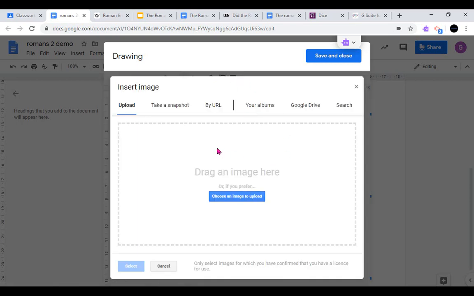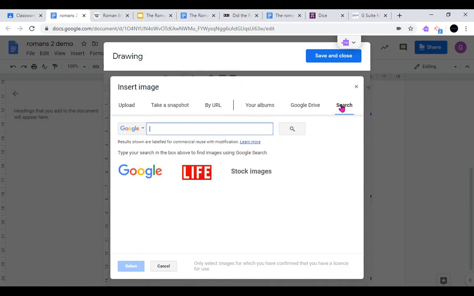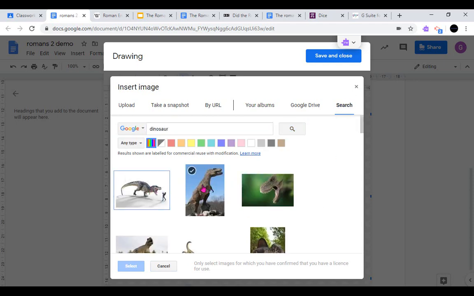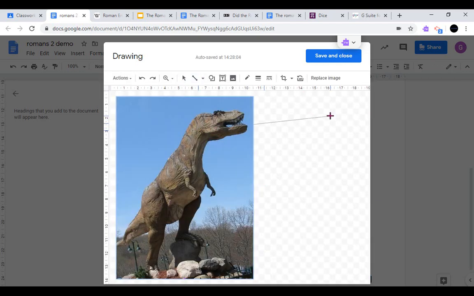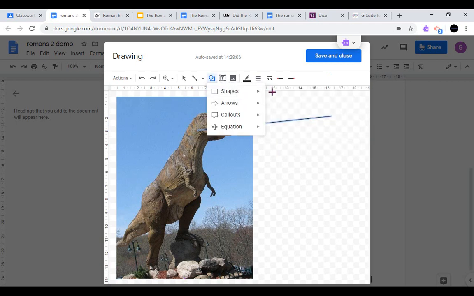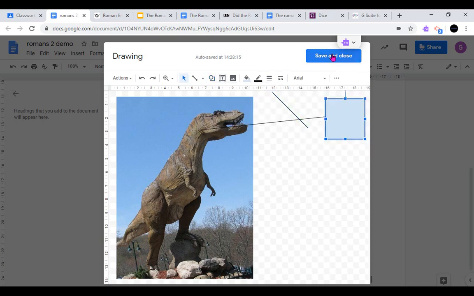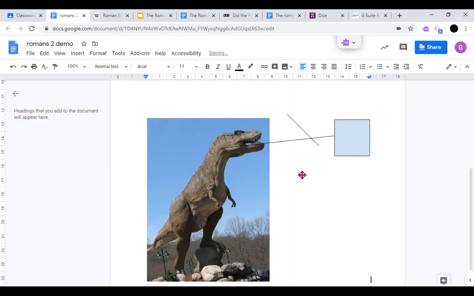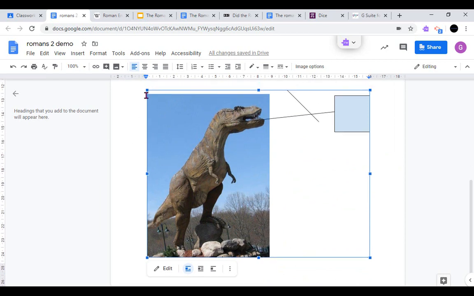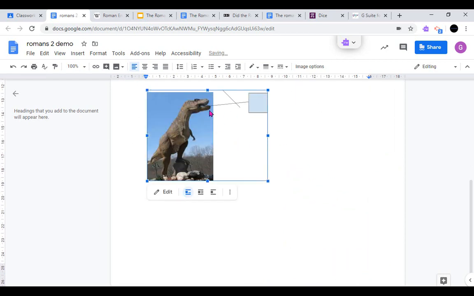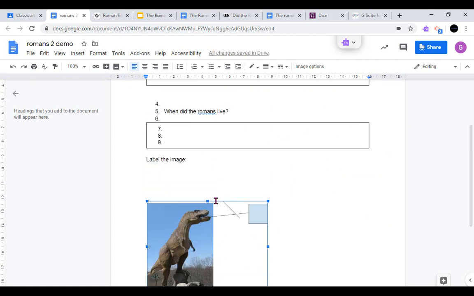I've inserted an image, a dinosaur this time. So I could grab an image of a dinosaur, select, and then it's just the line tool and the shape tool, and you can use whatever shapes and lines that you need to. And then when you press save, it will save all of that as one item. So if I can scale it and I can move it and everything adjusts together, it's not separate parts.